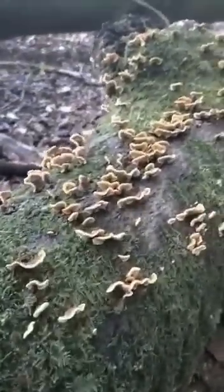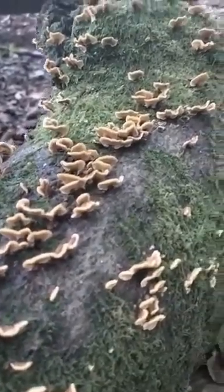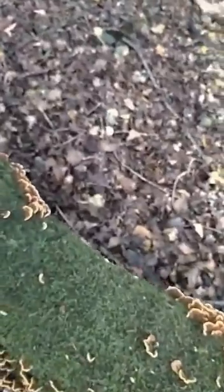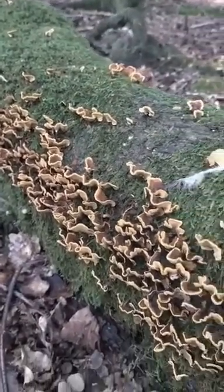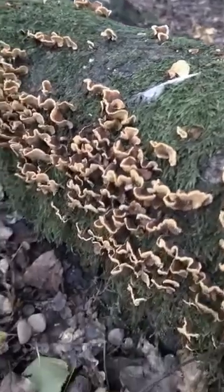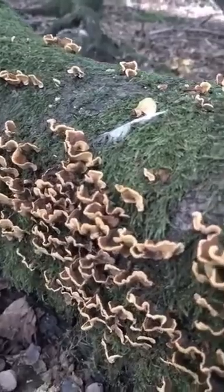There's another nice example of just appreciating some of these fungi for how they look. I mean, look at this. It's beautiful. And if we follow these along, there's just tons of them. They're beautiful. Like one of my favourite names for mushrooms, the hairy curtain crust. Jesus fucking Christ! But I don't think this might not be that.